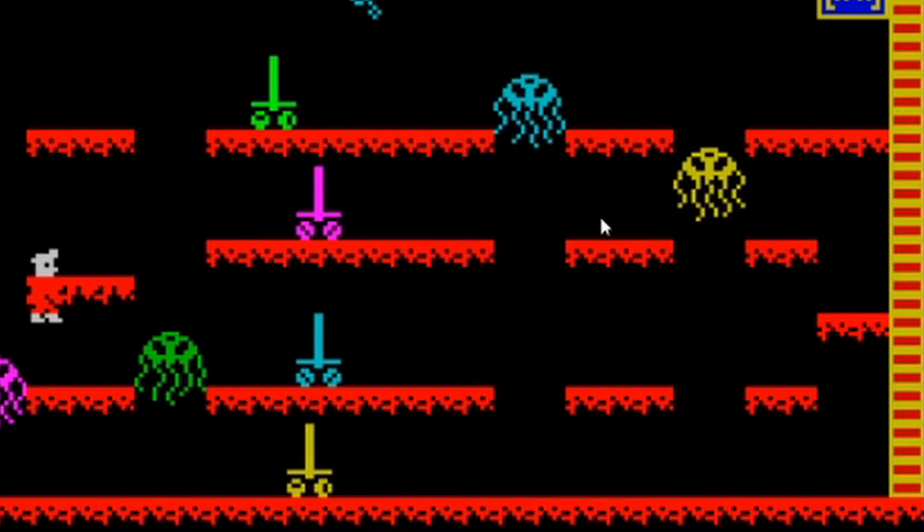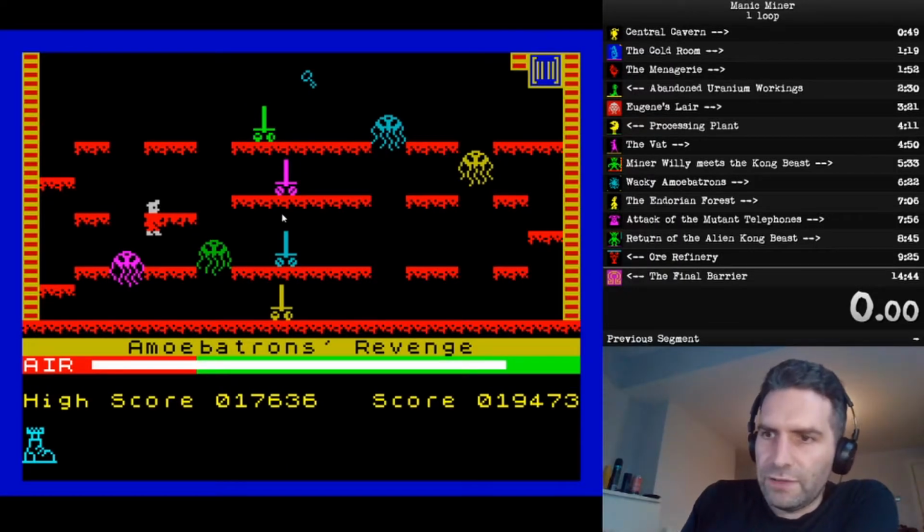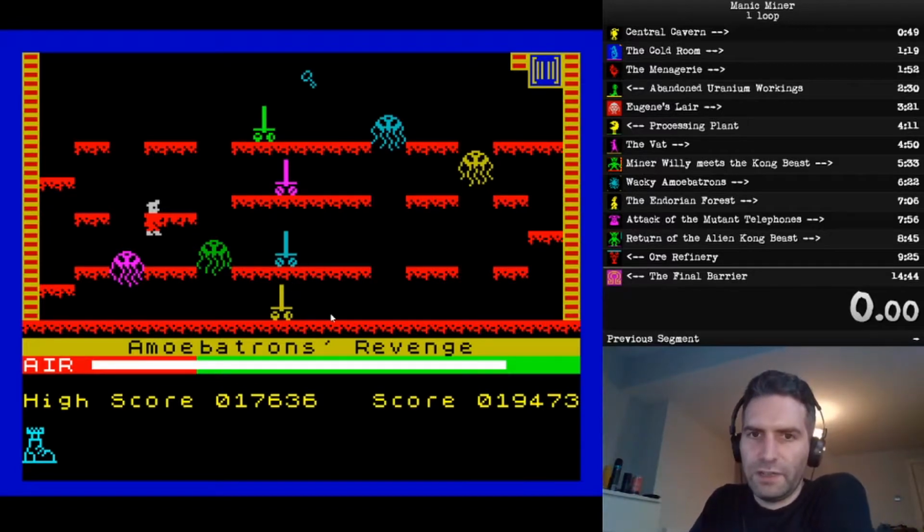And the way that's going to work is the first 3 jumps of the sequence are going to be to the right, and then the 4th and 5th are going to be to the left. And that means the 4th jump is going to be a turning jump. Now, to do that, we have to hit a very specific position on this blue bookends platform here.